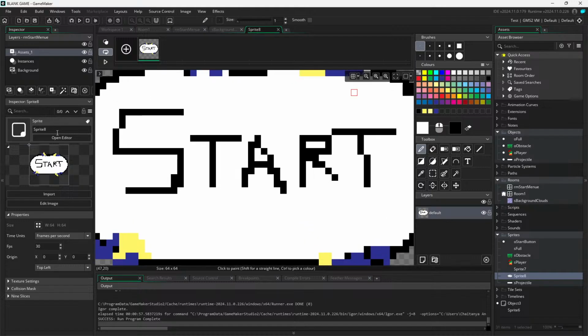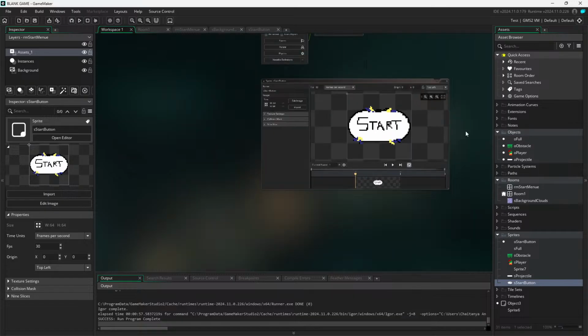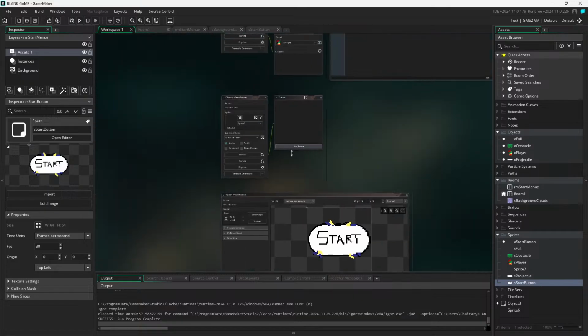So let's save it. What do I name it even? Write it, no start button. So that would be S. Wait, what's happening? Okay, I was pressing Control S instead of that. All right. So we have an asset now, and we just need to connect it to this thing, right?